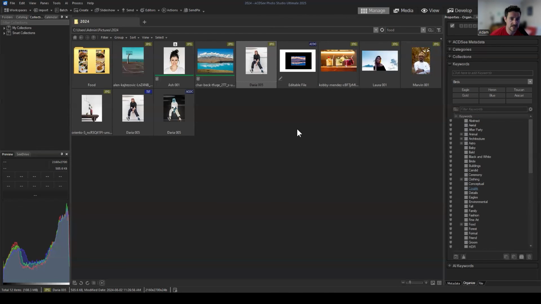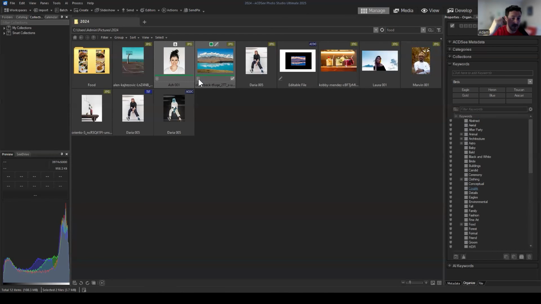So one of the things that ACDSee does to prevent this type of loss is it asks you to embed information in the files that it can embed in. When you make editing adjustments like labels and ratings and keywords, it's going to ask you to embed them at the end of a session. There's this little icon that appears in the bottom left-hand corner of your image. This is an embed pending icon. This means that this has information that you've added to it, but it has not yet been written to the file. It has not yet been embedded.